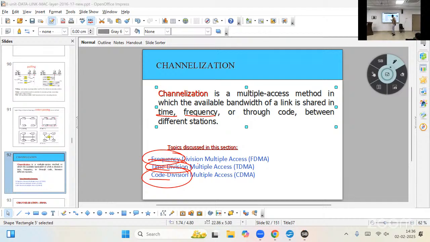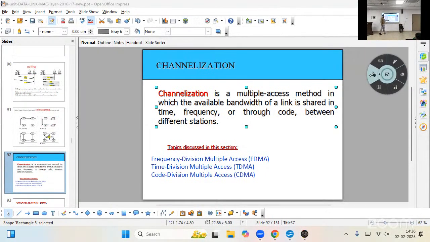Earlier, if you wanted to communicate through frequency, they allocated the frequency and a particular time, and then they communicated. In mobile times, they used TDMA. After that, nowadays, 3G phones use code division, allocating codes, either zeros and ones.